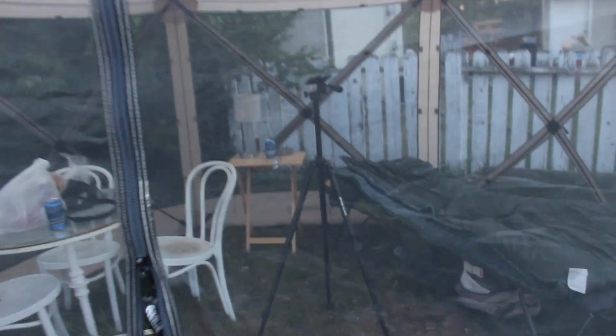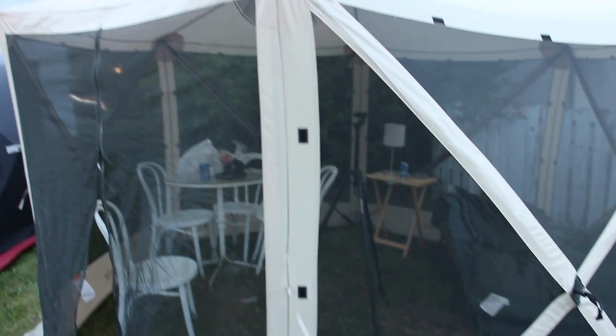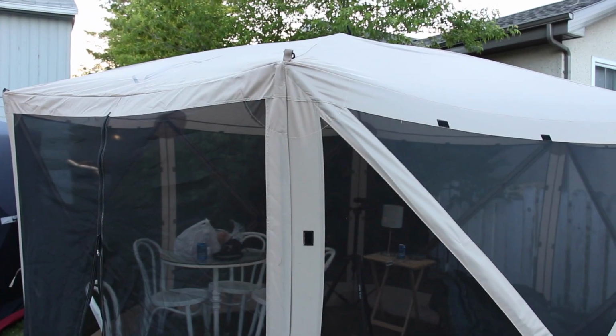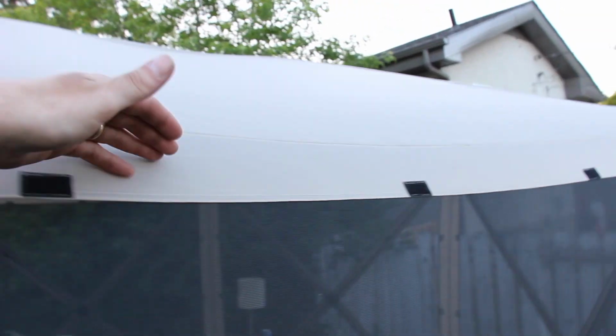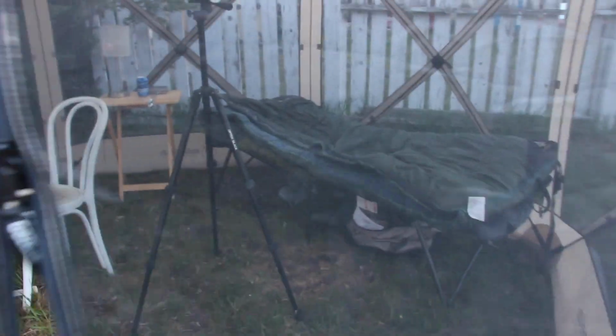The material on the screen is just phenomenal. This stuff is, I don't even know how to describe it. It's a nylon screen, but it is super rigid and very fine mesh to stop no-see-ums, etc. And we've got our Velcro tabs for the side panels, which are on order. When I do set it up, I wouldn't rely on that. I'd have it tarped over top as well, just to be sure that rainwater wouldn't get in through there. Anyway, I might sleep out here tonight in the backyard to test this guy out.